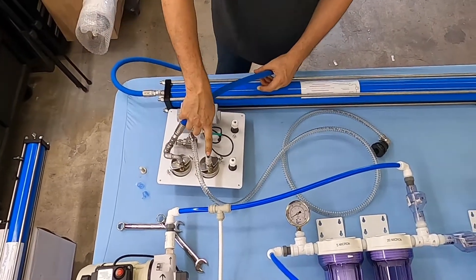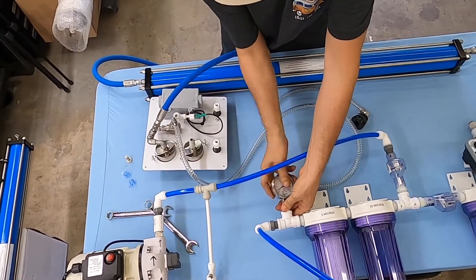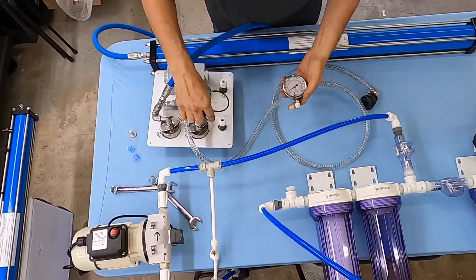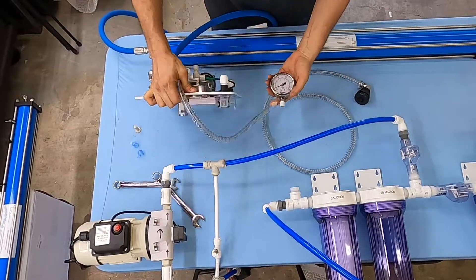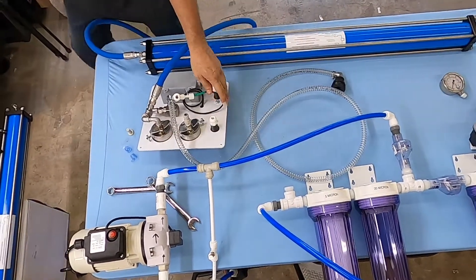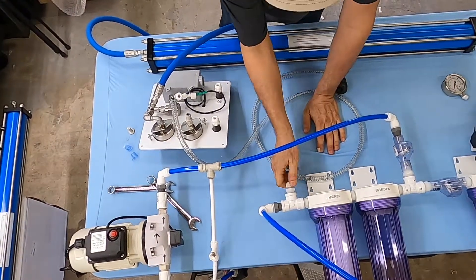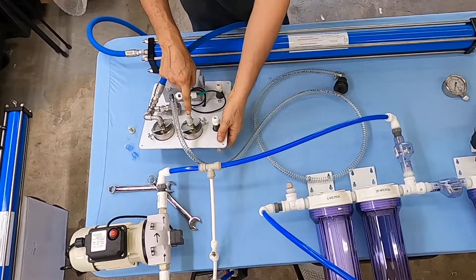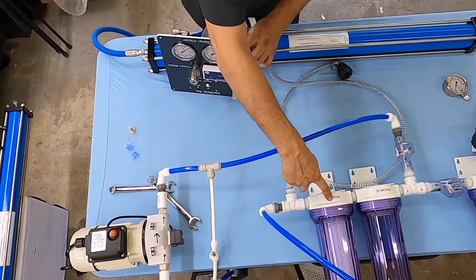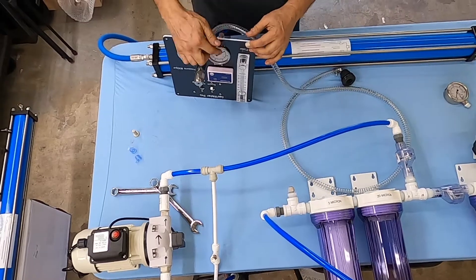The next connection is the low-pressure gauge. The low-pressure gauge connects to here. This is not included when you buy the control panel because the gauge is now mounted on the control panel. So what we do is run a line from this point to the low-pressure gauge. We want this pressure reading so we know if the filters are flowing — if the filters are plugged up then there is no low pressure, and we know it's time to clean or replace the filters.